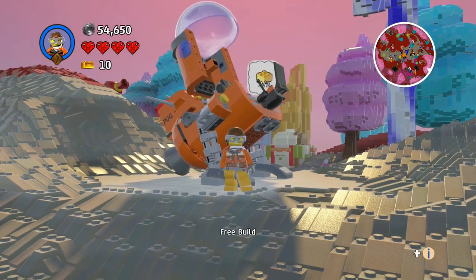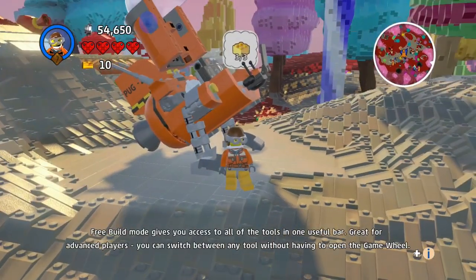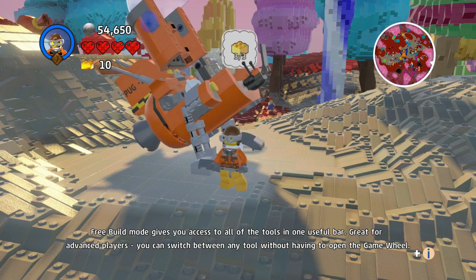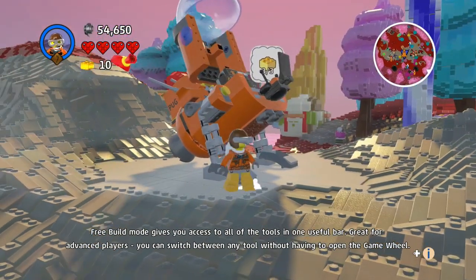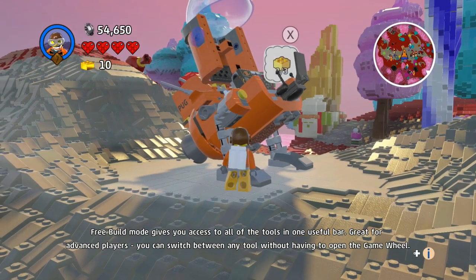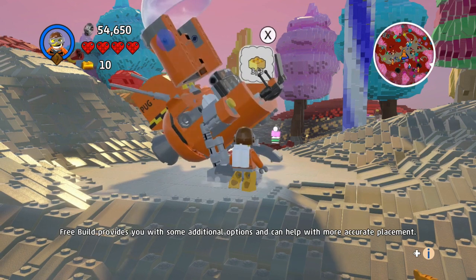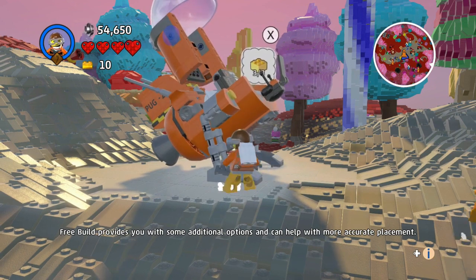Free Build. Free Build mode gives you access to all of the tools in one useful bar. Great for advanced players. You can switch between any tool without having to open the game wheel. Free Build provides you with some additional options and can help with more accurate placement.